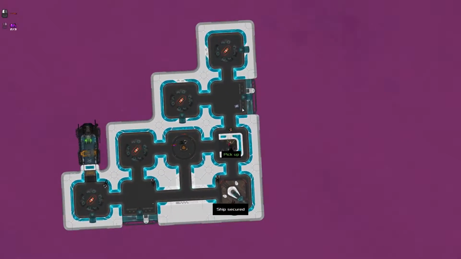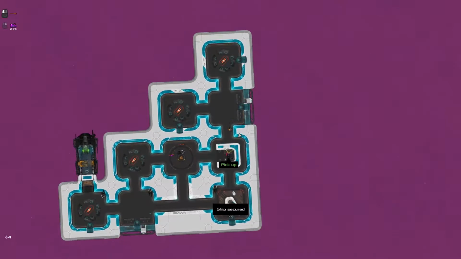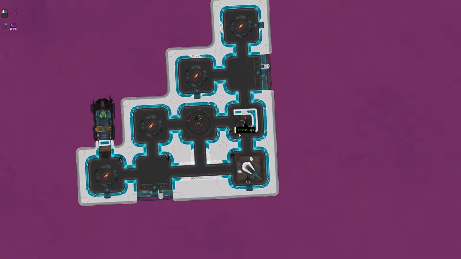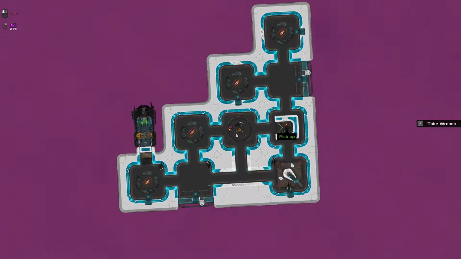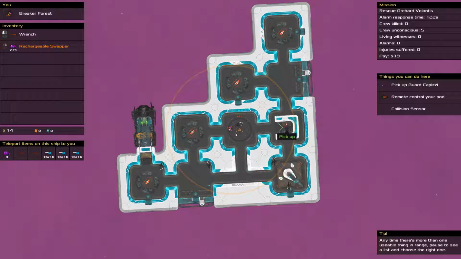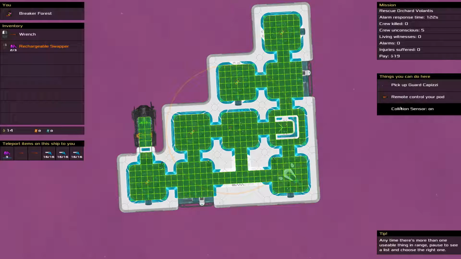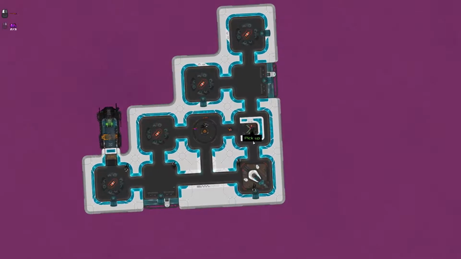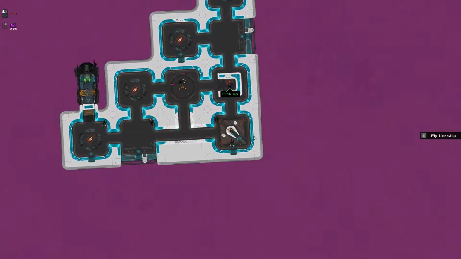What is this? Is this a thing on the ground over here? It is. Oh, it's money. Oh, cool. Well, there's nothing else on the floor anywhere that I can see. Take wrench, remote control pod, collision sensor. Oh. Yeah. Huh. That's interesting. I guess that's for the teleporter. Anyways, we're just gonna take the ship.